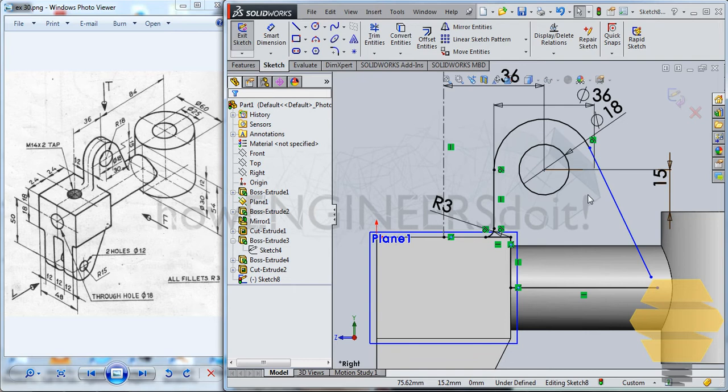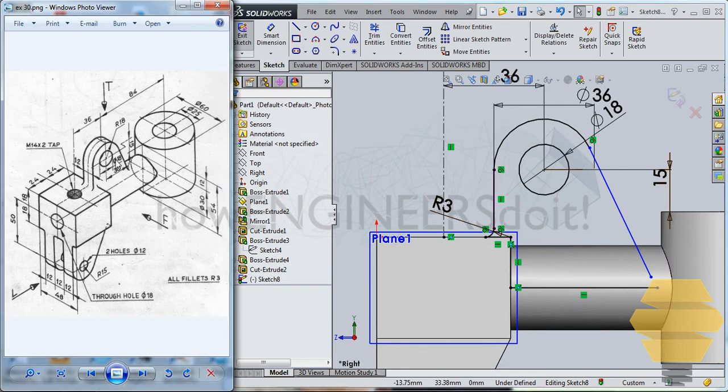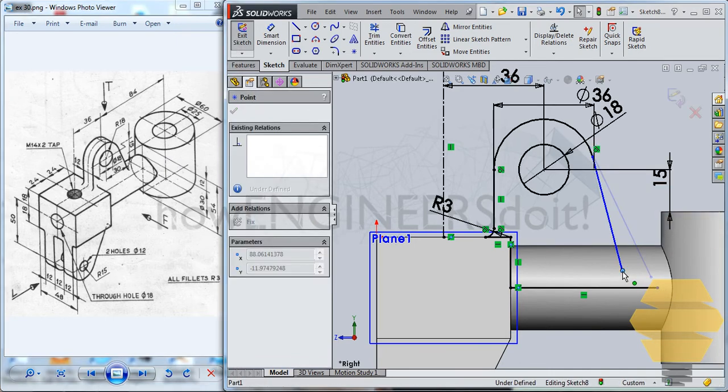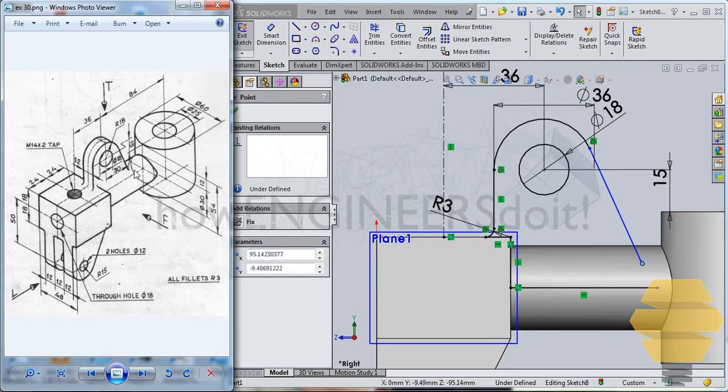Now, where exactly this line is landing, I'm not able to understand that. Everything else I've given, only this line is a problem now. So this line can move here and there. I just need to fix that line somewhere.